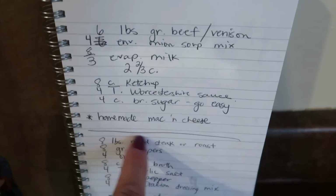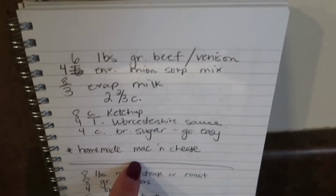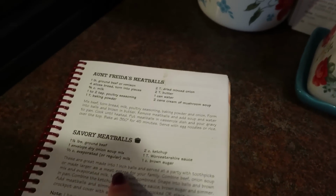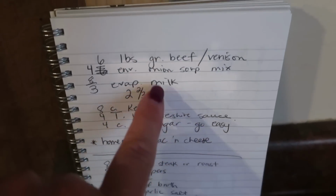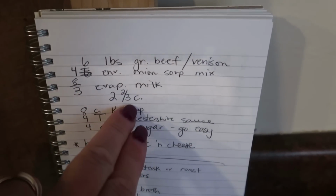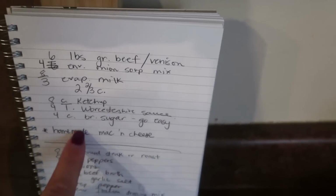Okay. So one thing I like to do when I am going to be quadrupling these recipes is to write everything out. I know that I have the recipe right over here, and I could do the multiplying right now. But this works really well for shopping for the ingredients as well as on the day of. If I know that I need 2 2/3 cups, I can just do that. I don't have to do the math. So anyway, here we go.